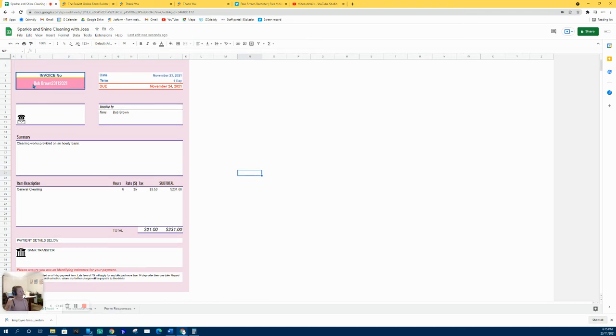So you'll see the invoice number is actually generated by his name and then a formation of numbers which create the date. Obviously my client isn't going to be needing several invoices completed on the same day for the one client. It's pretty much going to be one at a time. So this is a good way to identify the difference between those invoices, getting a different invoice number for each of them. That works well.